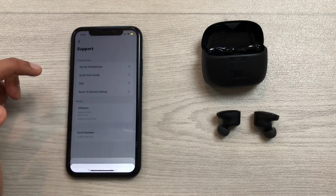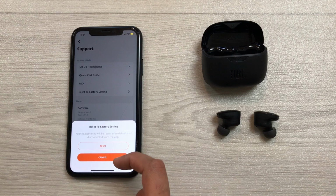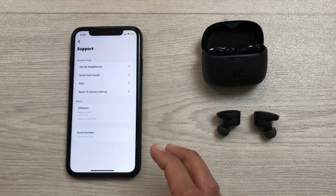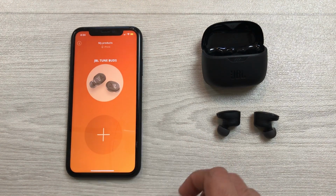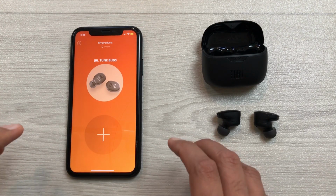So I will just select it, and here it is giving me two different options, reset or cancel. So I will select this reset option. So here it will start the reset process and it will take you out of the app. Now the hard reset process is completely done. Now we have to connect them back.